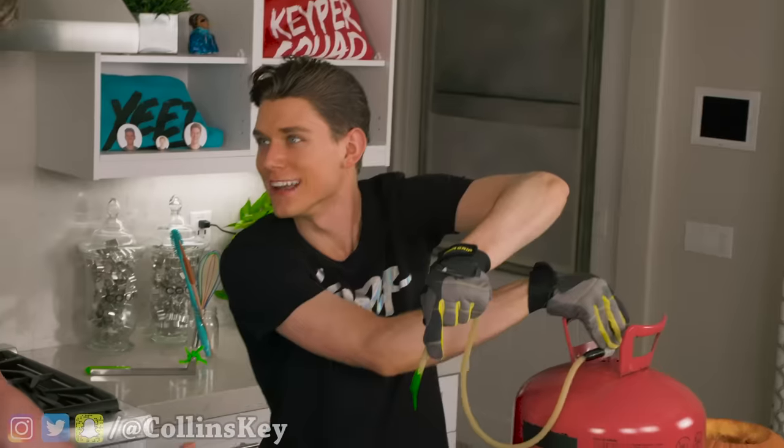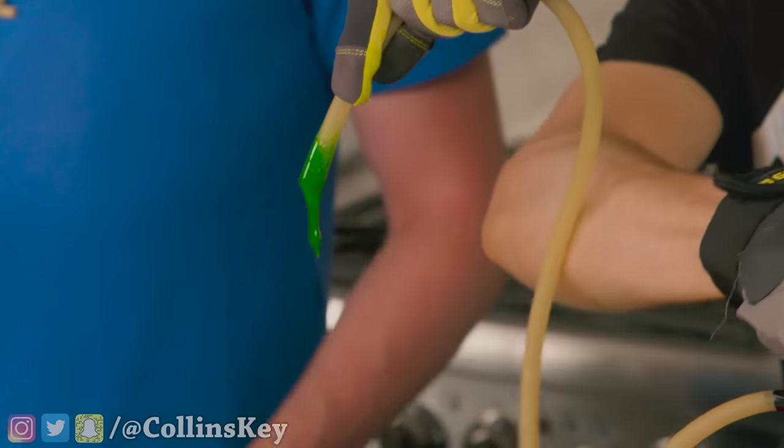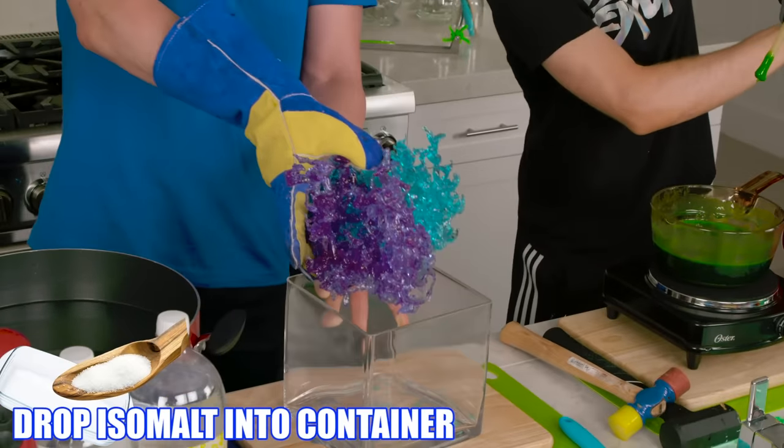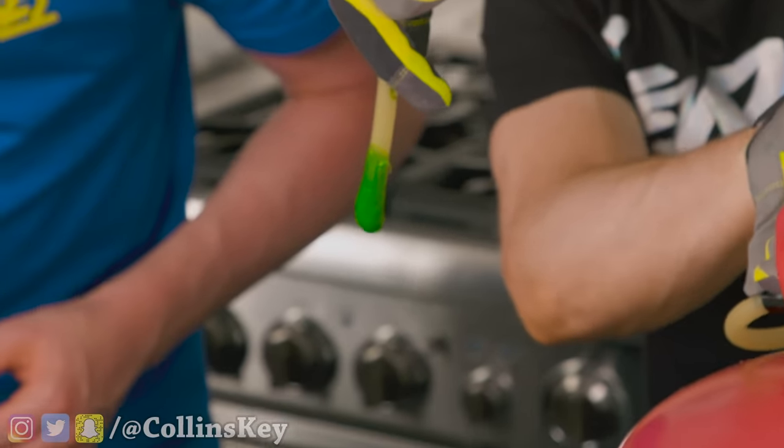Wait, an edible balloon. What? Wait. What am I waiting for? When did this happen? What do you mean? I just look over. You got a dangling green thingy. Exactly. All right, I'm going to take this right here. I'm going to drop it inside my cube. You're going to be able to blow up a balloon with that. Yes. 3, 2, 1. Let's see if it works.